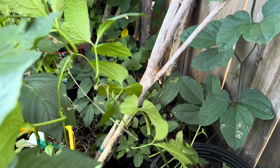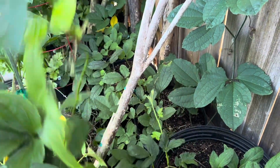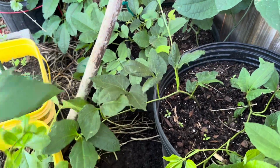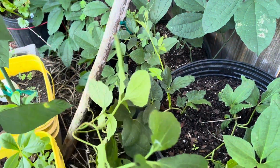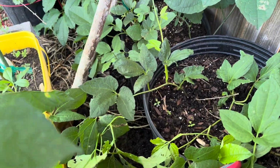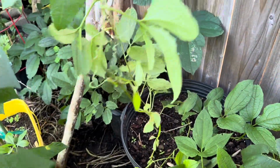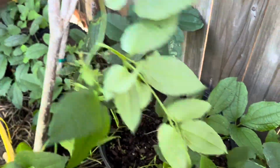So we're going to do that pruning to encourage more lateral growth, because when you do the top pruning, then you encourage lateral growth. Otherwise, it will just keep growing very, very tall, which is not a problem. If you want your ugu vine to produce flowers early, bloom early and produce seeds for you, then don't cut. But if you want to grow it for vegetables, you have to cut.